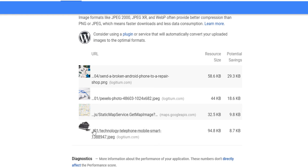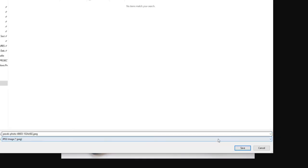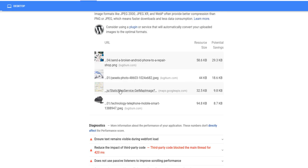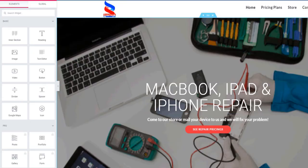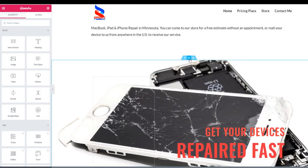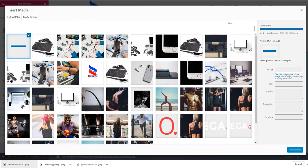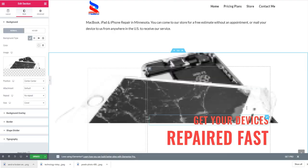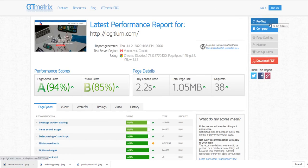So what you want to do is click on the suggested image, right-click and open it in a new tab, then right-click and download it. You save all those optimized images to your computer. Then you go back to the page and click Edit with Elementor. You want to import those new optimized images that Google suggested. You click on the image element, click Style, click Choose Image, and upload the new image you just saved on your computer. You pick the image and click Insert Media. You do the same for all your images. You will realize that when you come back and click Retest, that will decrease the load time further — because now it reduces the total page size to something smaller.